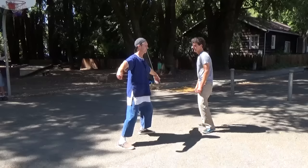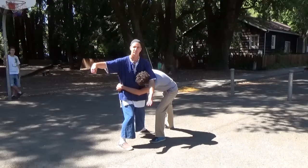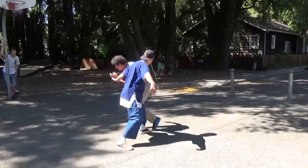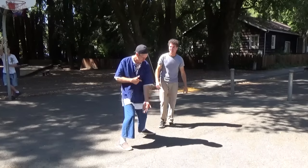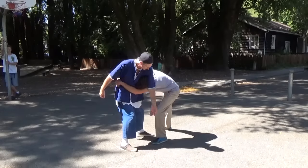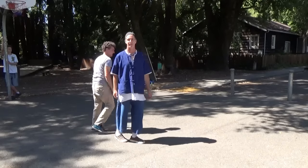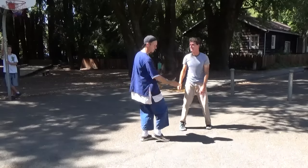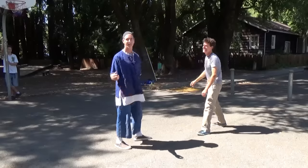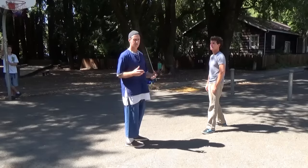If he grabs me around the waist, you're going to hook the head this way. This one's really for a wrestler — you've got a headlock built into this and an arm lock built into this. If he's holding strong, you just push the shoulder right across and that will get him off you. Then you have your next thing, which is that and that. So that's pretty good for the squatting single whip.